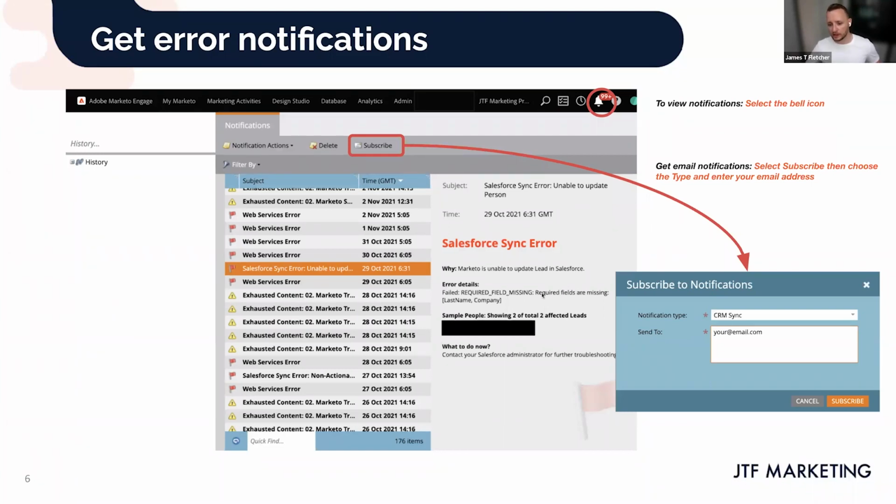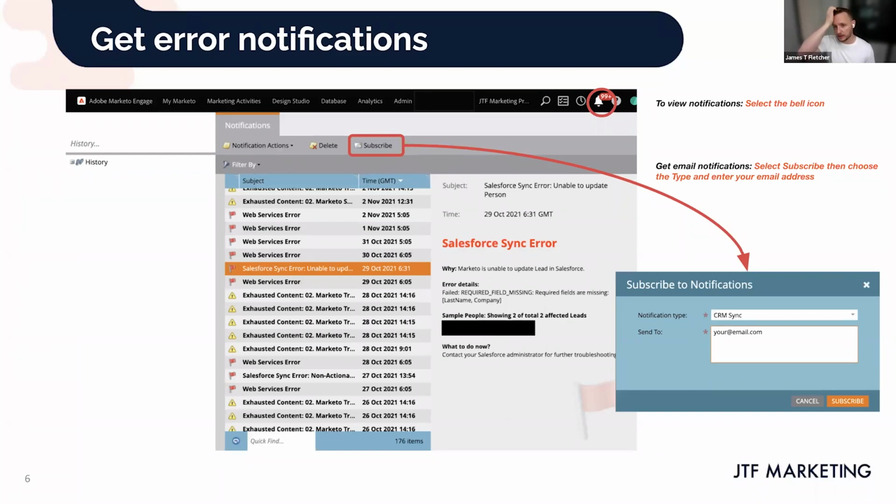Ultimately, this is probably the quickest way because you can see the records that have failed versus just the reason code. Now, what we can do here is actually go in and populate the last name and company name for these two records, which are mandatory fields for creating new leads in Salesforce, and then they will sync on the next 15-minute sync. So that's really important.